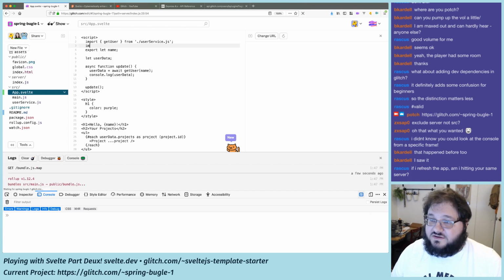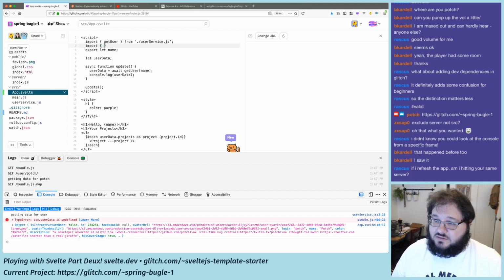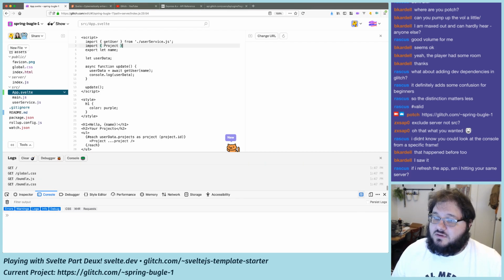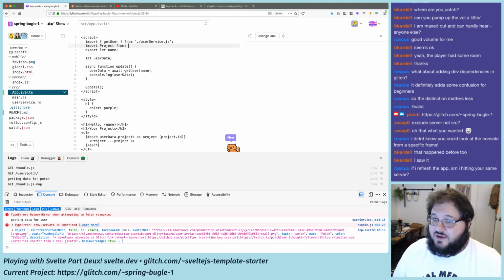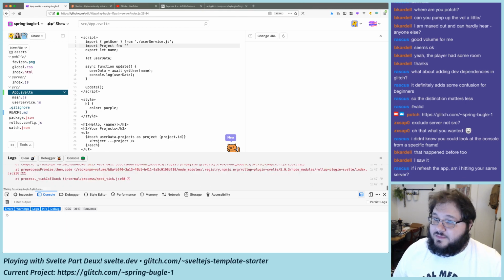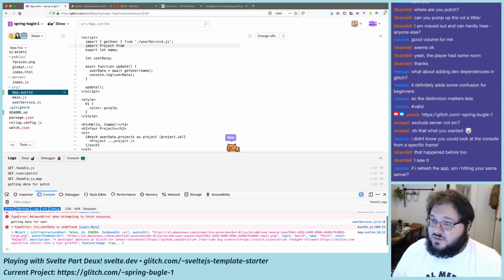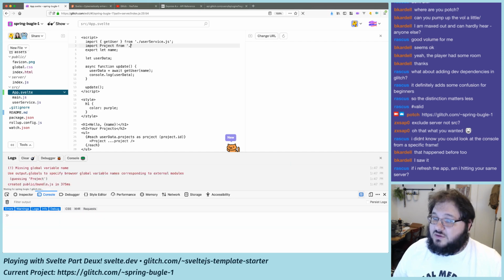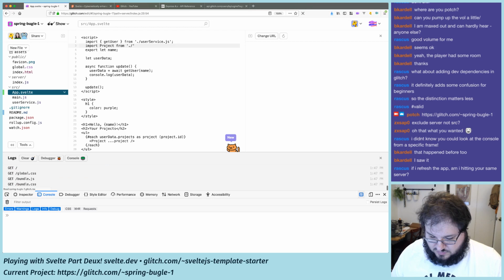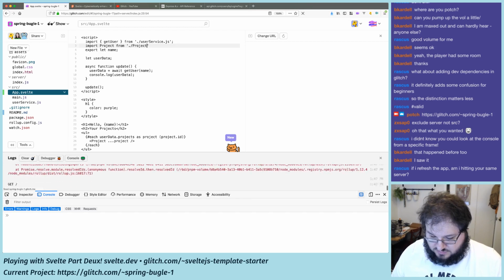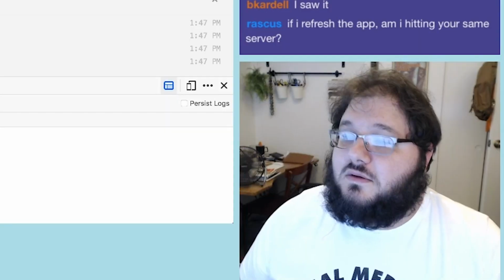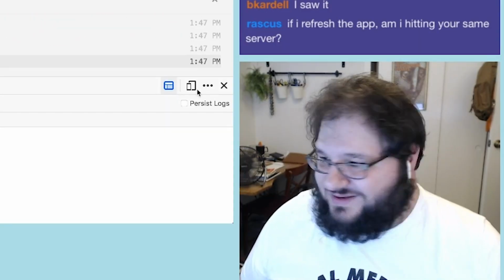So let's make a project component. Always remember this. These are default exports when you use Svelte. So it's going to be project from. My goodness, can't type today. Or any day, if I'm being honest.